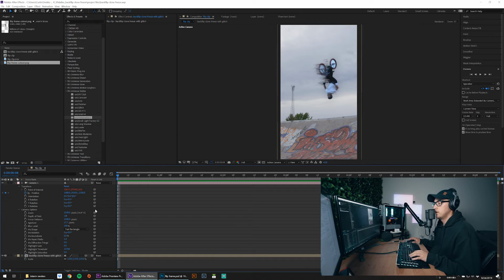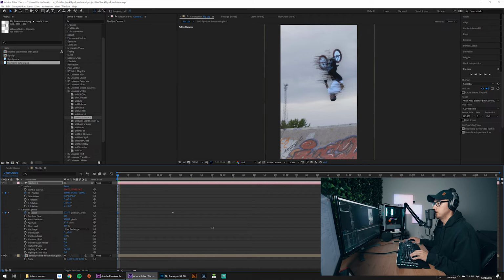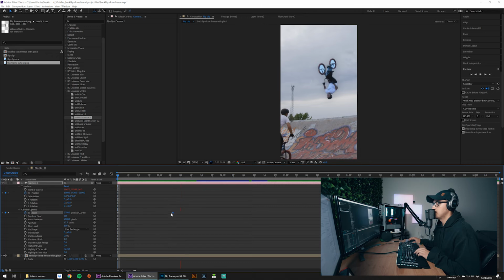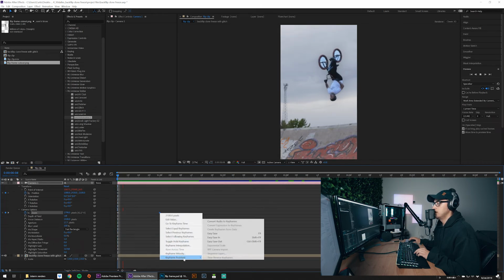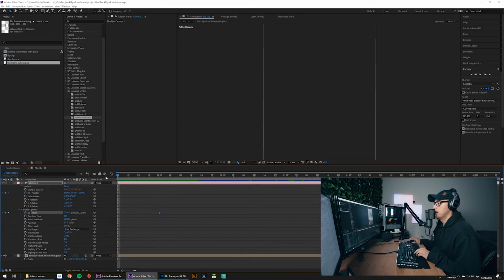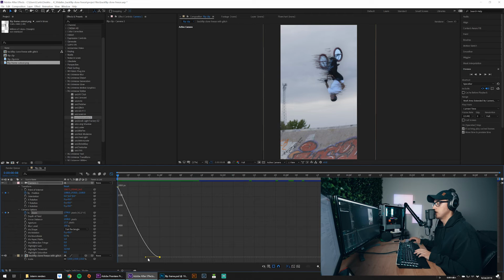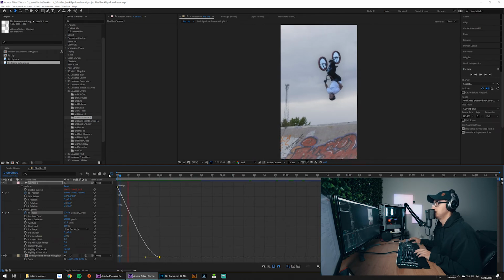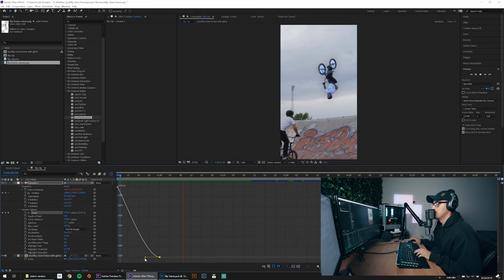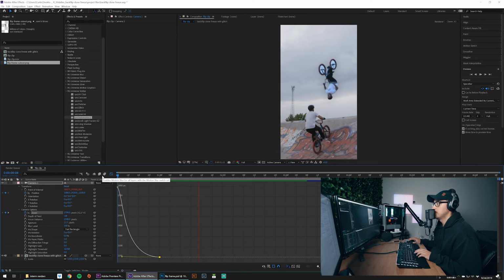So we'll go here. I want to set that right there. Then we'll have it zoom in a little bit so you can see what this looks like. All right, so it needs to go a little bit quicker. I will also easy ease this in so that as it goes in, it goes from faster to slow and kind of curves. You can see that represented in here on the curve right here. I want to make it even a little bit more sharp. I'm just going to drag this out so that it slows down when it comes in. It's going to come in a little faster. Perfect.